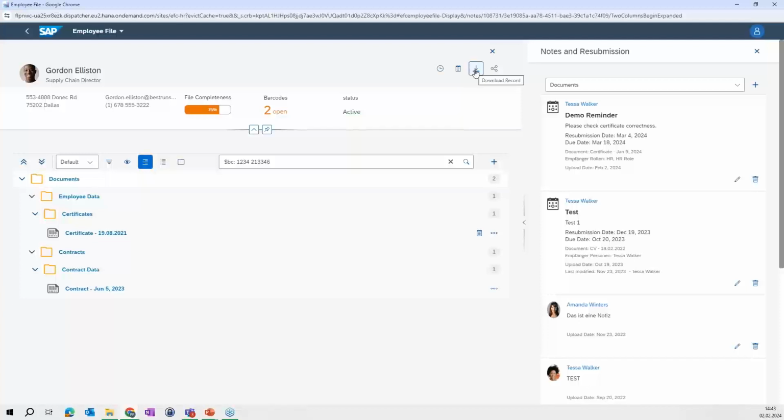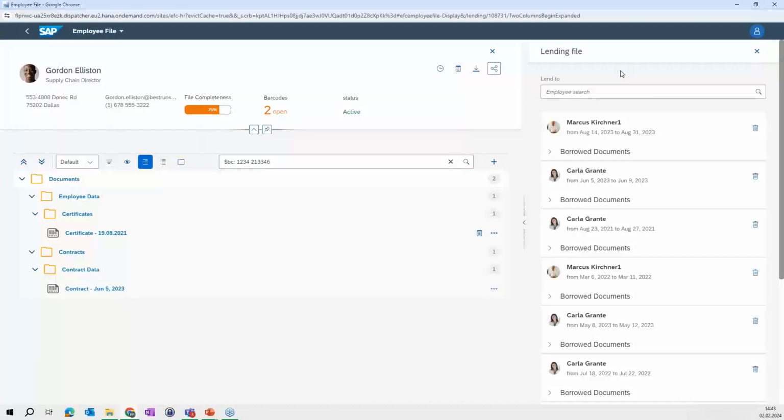And then there's a file download or document download feature. The whole set of employee documents from Gordon Ellison will be downloaded if you need to share it, for example, with external parties.